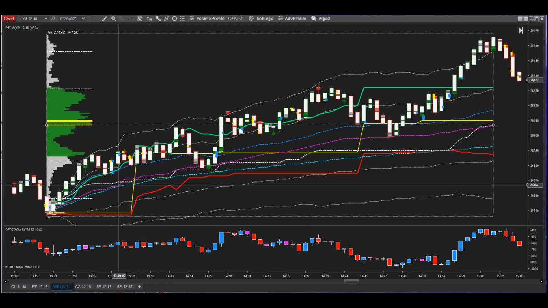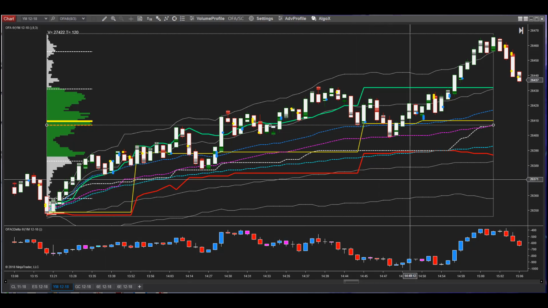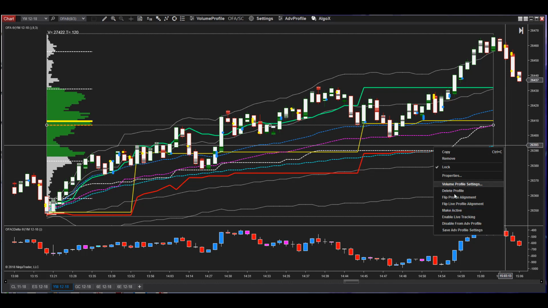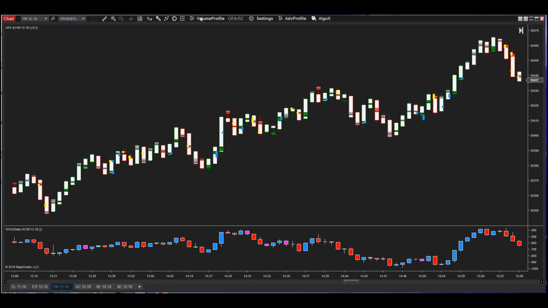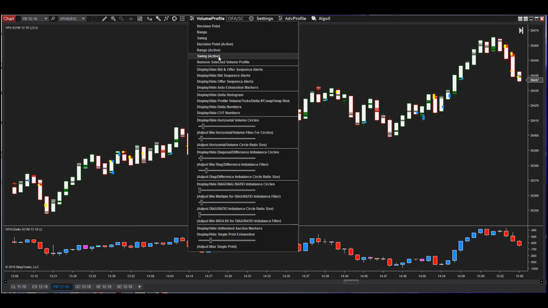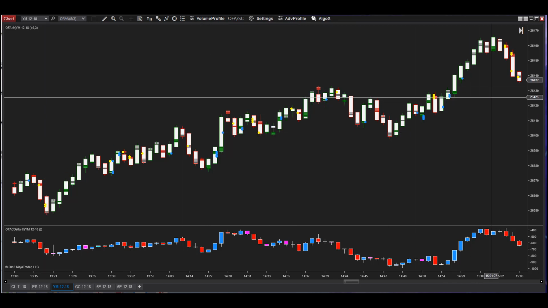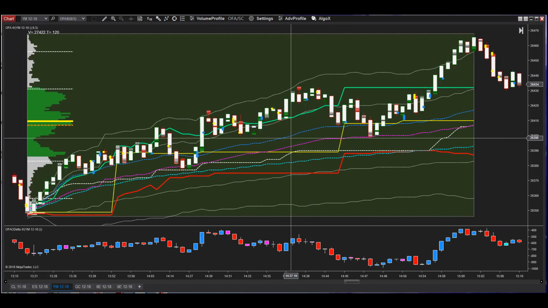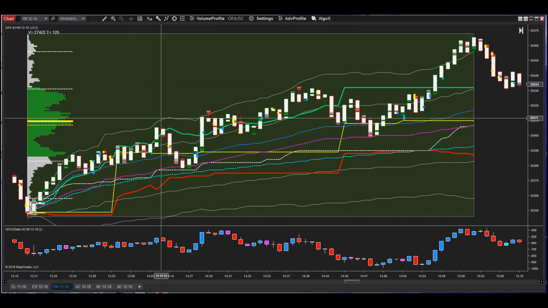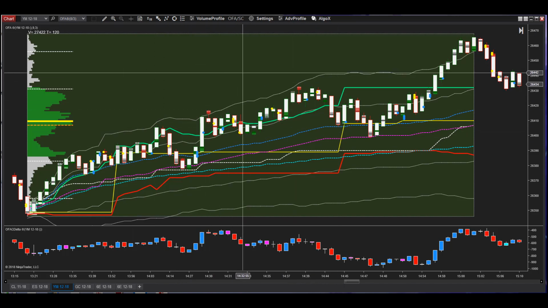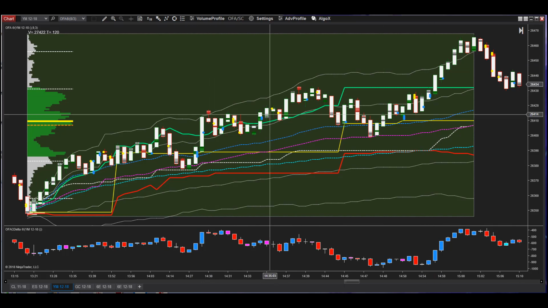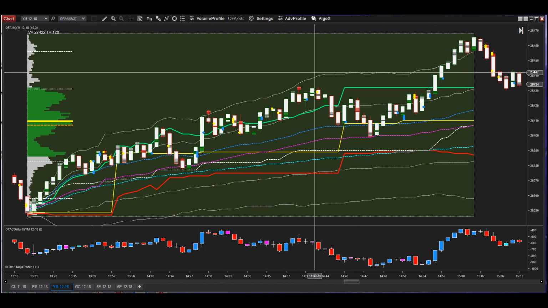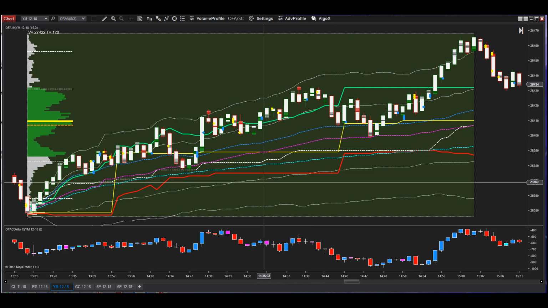My suggestion to users of this new add-on is that start working with one or two elements rather than adding all of them to the chart at the same time. I also mentioned in the settings video, if you see here the swing active, I'm going to add the swing active profile here. And as I stated, you can only have one active profile on the chart at any one time. AlgoX users will be familiar with this process, as this then connects this to the AlgoX, so that AlgoX knows which of the profiles on the chart are being used to determine and calculate the various values.